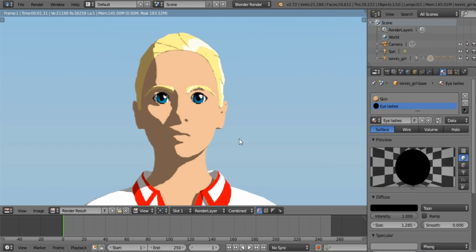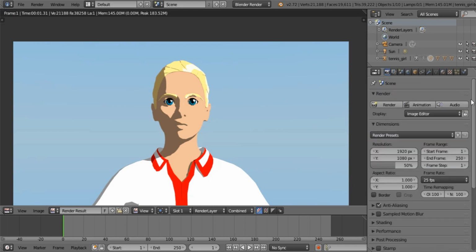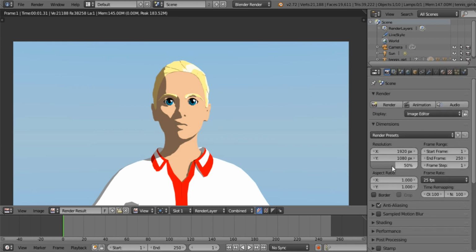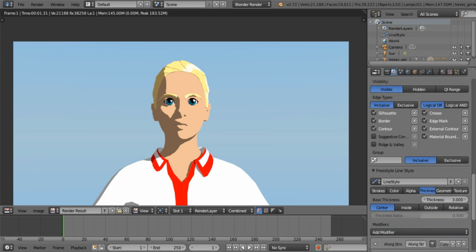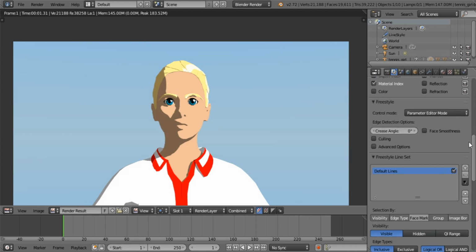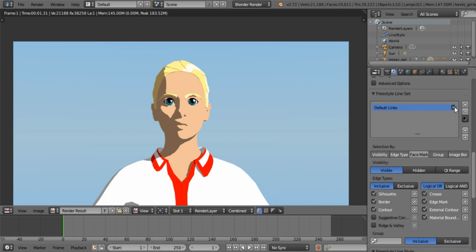Now, of course, it will be a bit thicker when we turn on freestyle, which we're going to do right now. Almost at the bottom, you will find freestyle. You'll find absolute and relative. If you put it on relative, you can adjust this resolution setting and your line thickness will not change one bit. So I recommend doing that. Now going to your render layers. Go to the bottom and then you'll see freestyle line set. Freestyle here, it's just below the passes. You'll find the default line set if you add one.